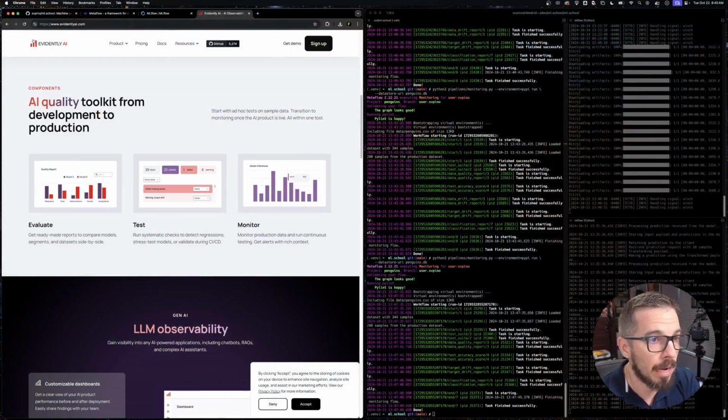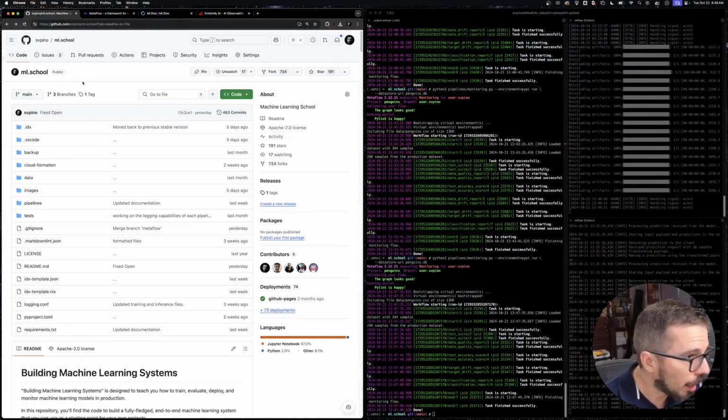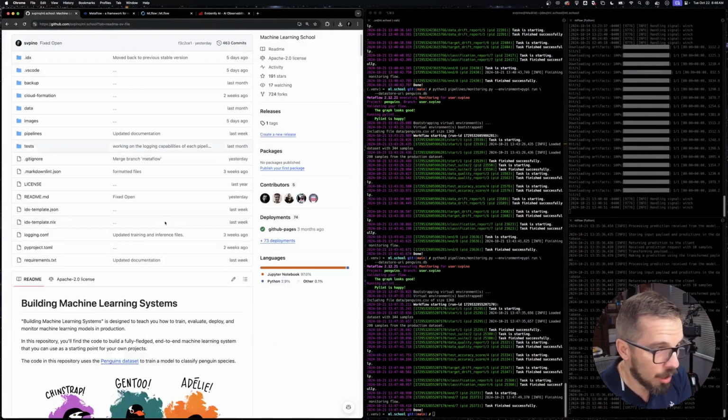So the easy way is you're gonna click a button, you're gonna be running in no time. The hard way is when you actually want to put all of this on your computer. And I say the hard way just because it's a little bit harder than just clicking a button. But all of the instructions here, you are going to find, if I go back to my computer, in the GitHub repo of the project.